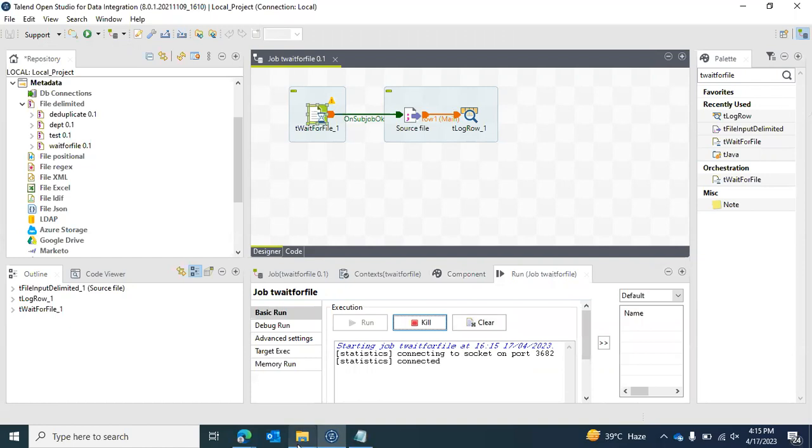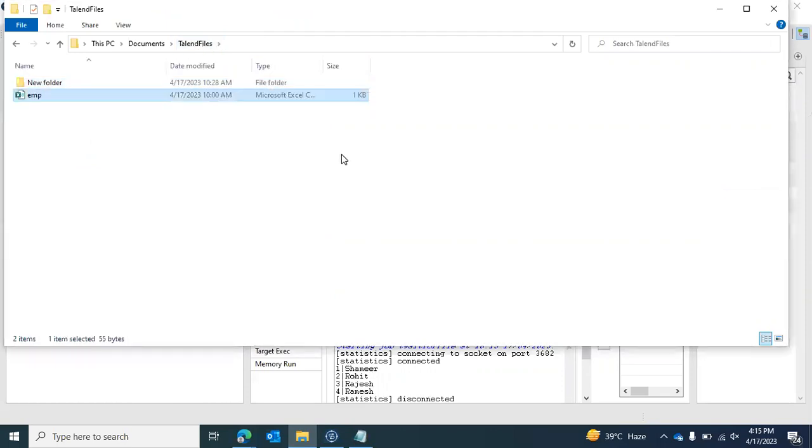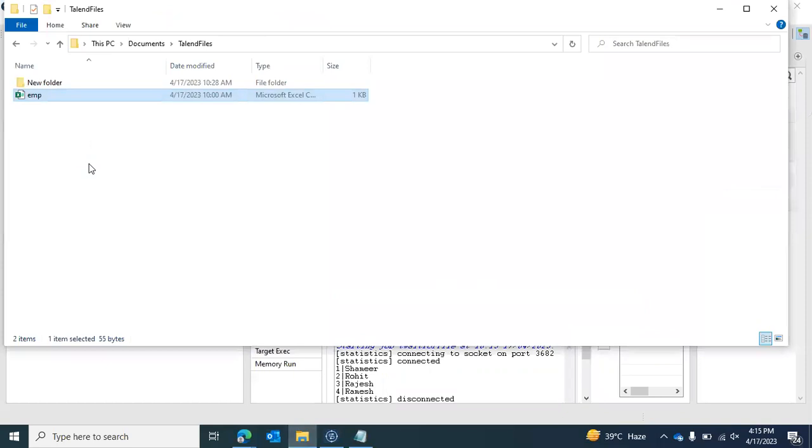Then let me place the file in this directory. So I'll pull this particular file and place it into this particular Talend file directory. Now you can see in the other window, the job got completed, and there are 4 rows in it. Let me show you the file.